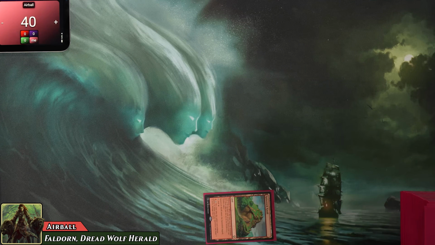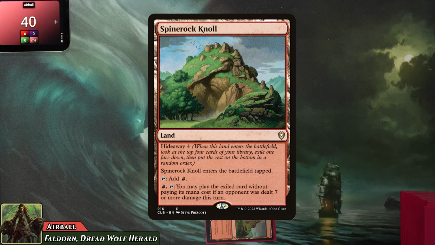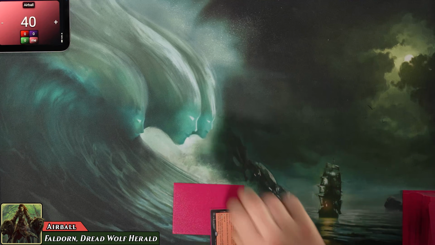Easy. Close. I'm gonna play this tapped Spine Rock Knoll. It is a land with Hideaway 4, enters tapped, and for a red and a tap, I can play the exiled card from Hideaway without paying its mana cost if an opponent was dealt 7 or more damage this turn. I'm gonna hide away this card, and I'll pass. The card I chose was Delayed Blast Fireball.